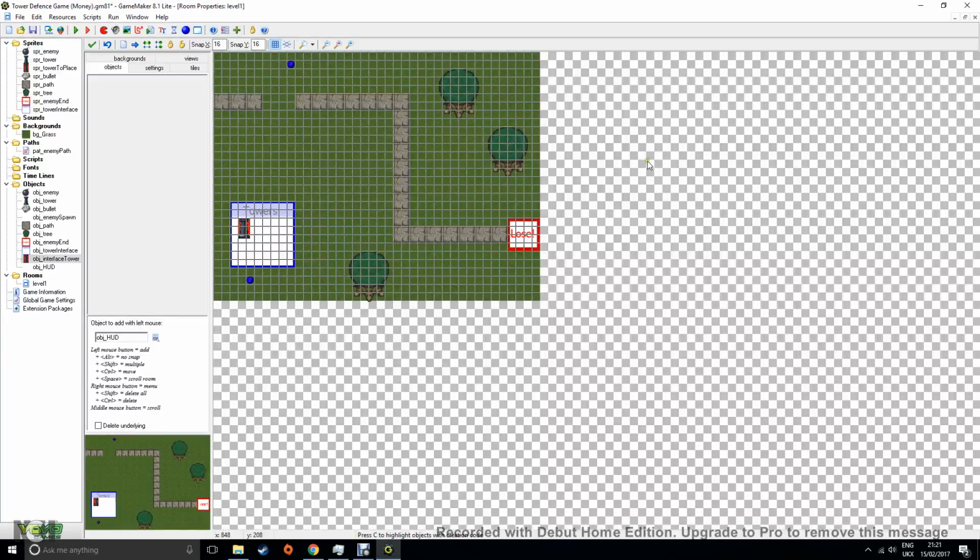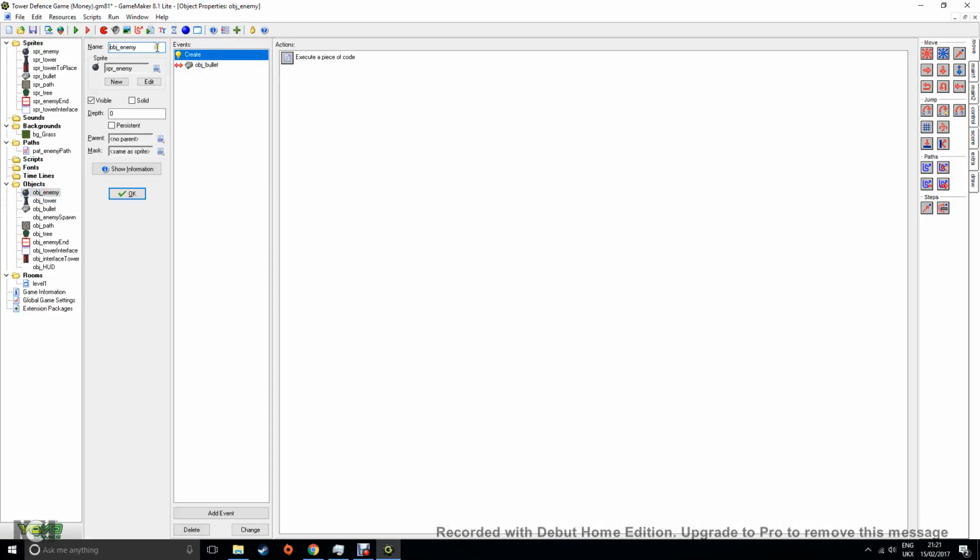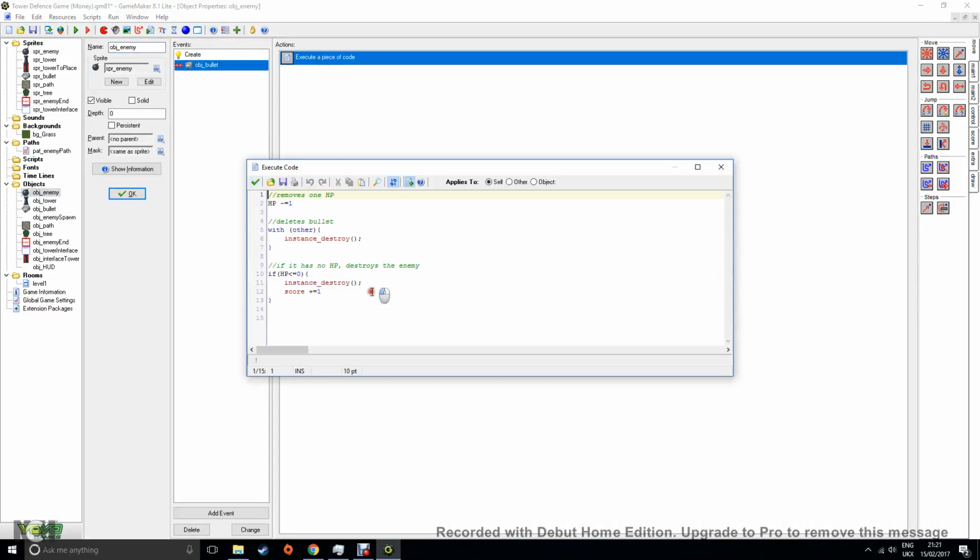So we need some way of garnering money, getting money back. You could do this in a million ways. You could say every frame I gain 1 coin, or every time I destroy an enemy I gain some money, or every time I pick some up, or every time I harvest a resource I get some money. Doesn't matter. All I'm going to say in this game is that every time a Bullet destroys an enemy, which I believe is in the enemy object, yes it is, when I collide with Bullet, I'm going to get some money back.